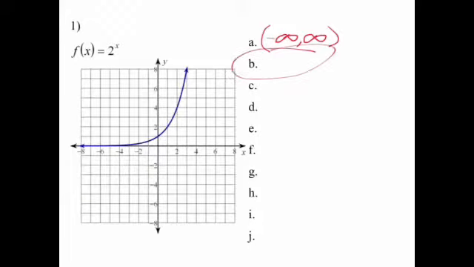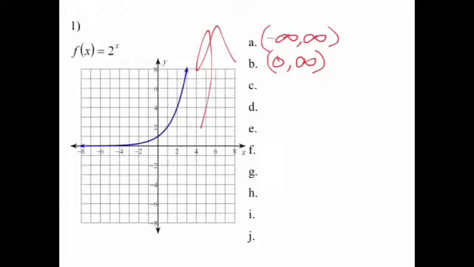What about my range, though? Part B is your range. How far up and down does it go? What's the lowest value that my function gets really, really close to, or actually gets to? Well, if you go left over here, it keeps going down and down, and it gets really close to 0. It never actually reaches 0, but it gets really, really close. And so my range goes from 0 and then upward. My function does go up forever, so it goes from 0 to infinity. And that's going to be my range.